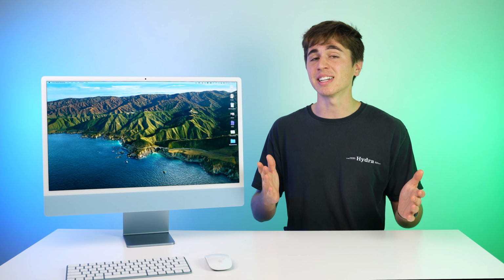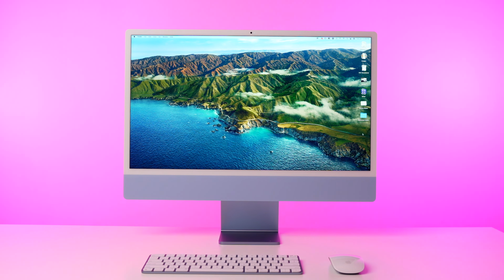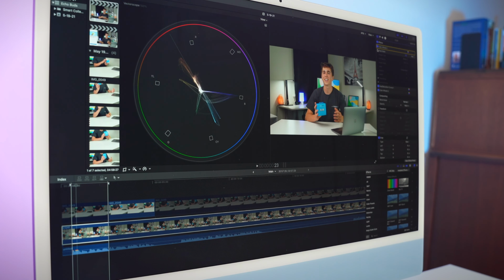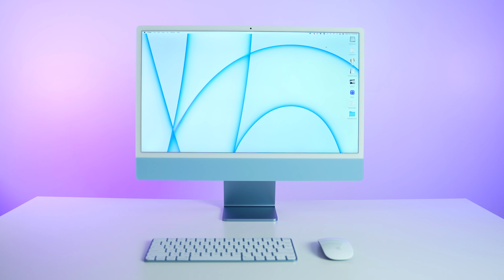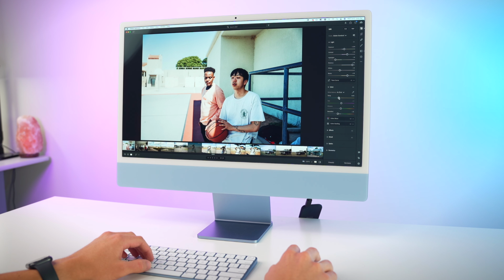So to kind of summarize all my thoughts about this iMac, it's nice, I really like it. With its colorful design with the chin and the white bezels, it's clear that this isn't meant to be a pro-level device. Although I could argue that many professionals could still get by and still be happy with this iMac. So while I still really enjoy using this machine, I think personally, I'm gonna wait for an update to the iMac Pro lineup because in the long run, I think I might want something with a slightly larger display, something with black bezels, and maybe a little bit more power just to future-proof myself for years to come.